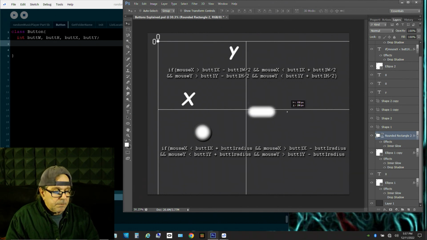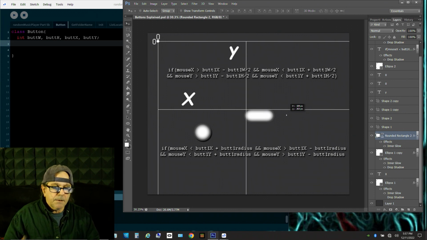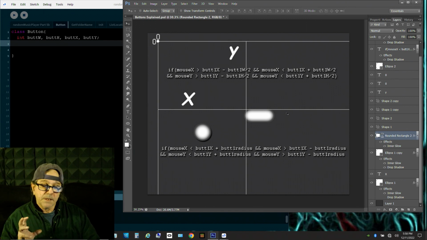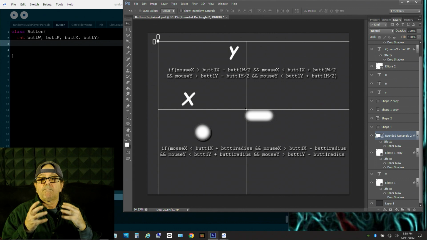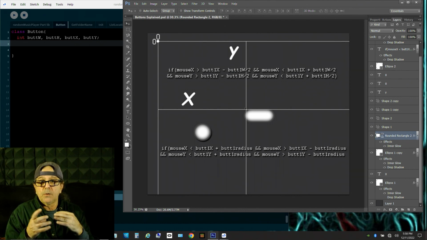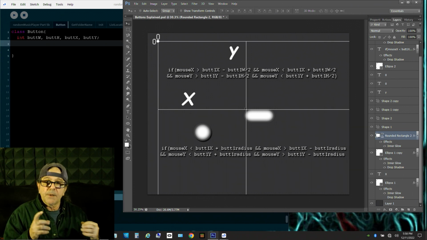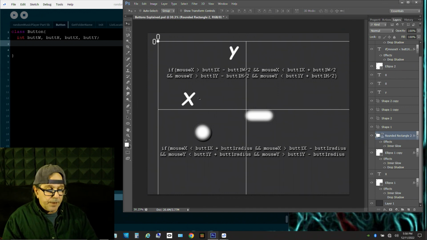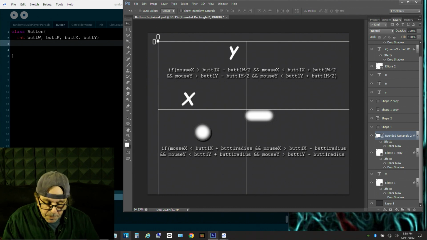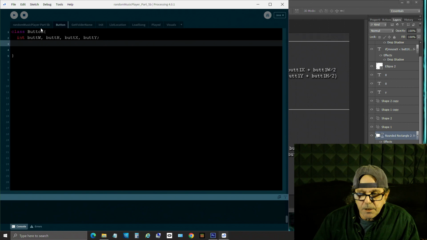Now, in general, what happens in Processing is its default for any object, image, or built-in geometry like a square or rectangle is the upper left corner, just like the default up here, upper left corner. But we can change that with a quick statement, which we're going to do in the beginning here.